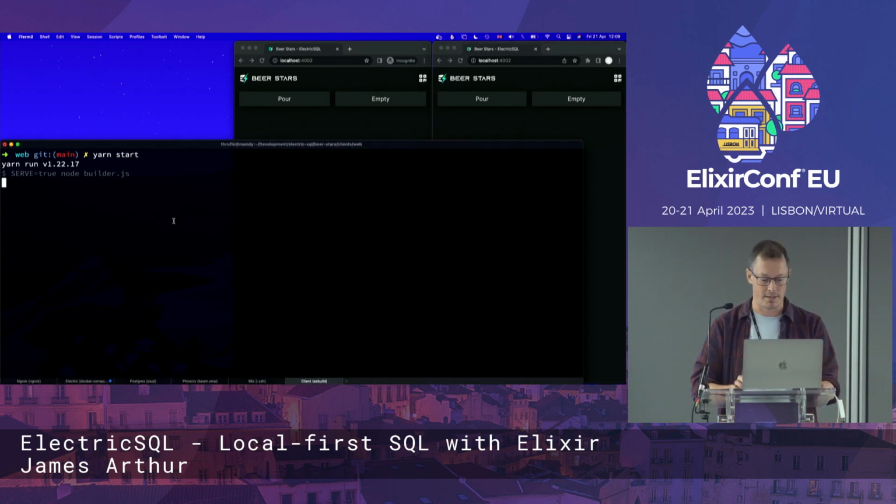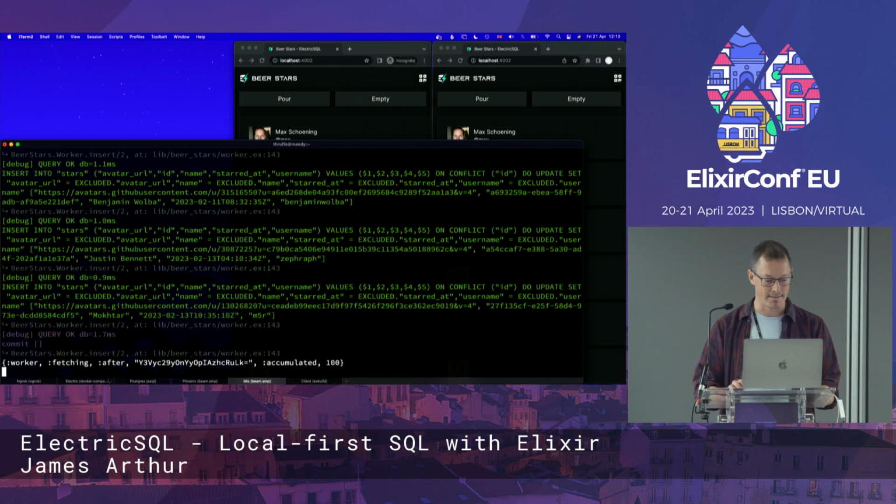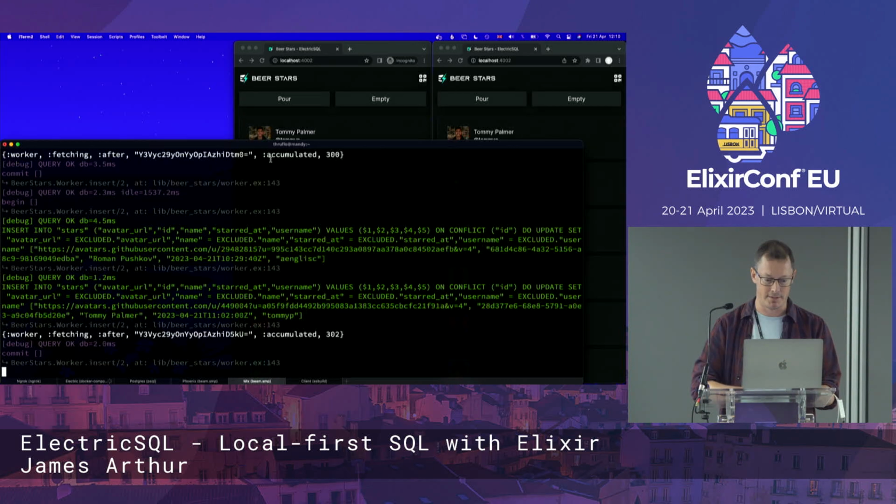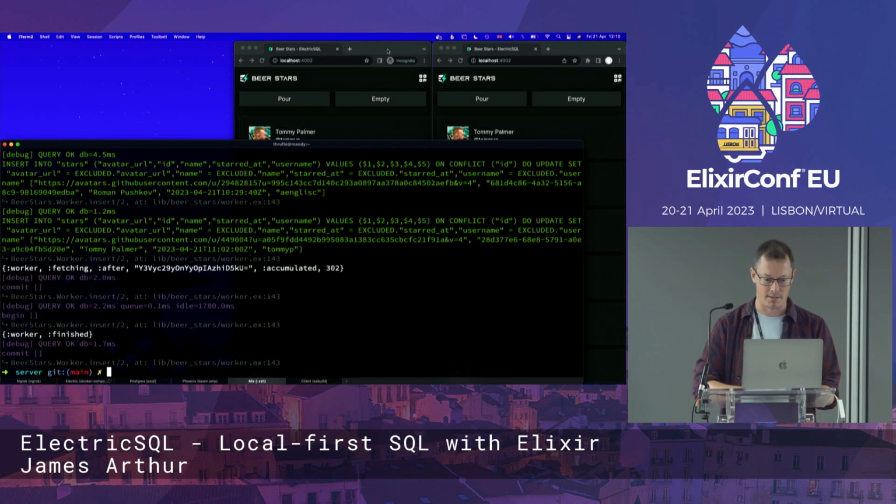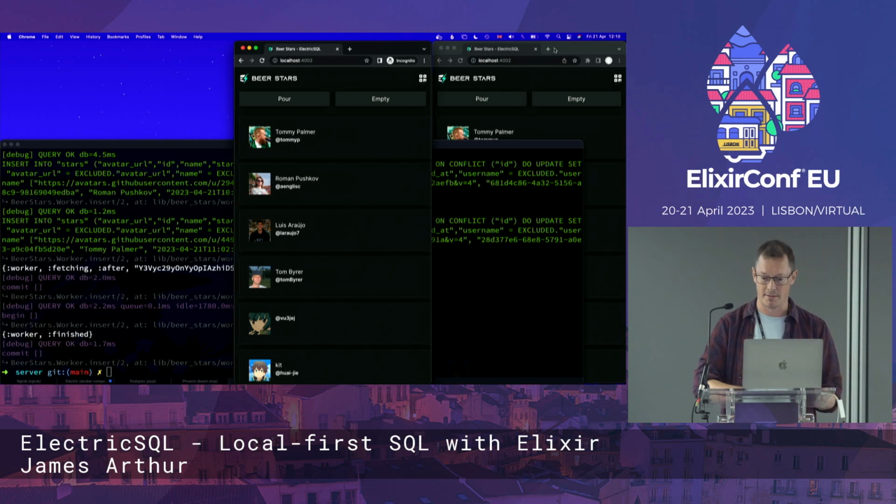at the moment. If I now come, I've got a couple of mix tasks. So first of all, I'm going to hoover down all the GitHub stars for our main repository. So let's go mix sync stars. That's going to just pull in batches of 50 stars at a time. That's going to come in, and the data just syncs in everywhere here.